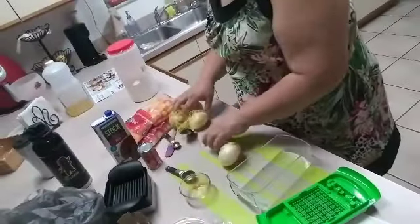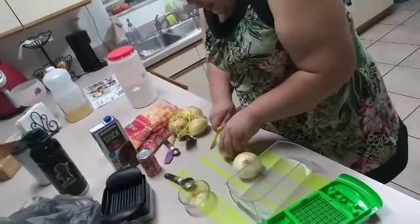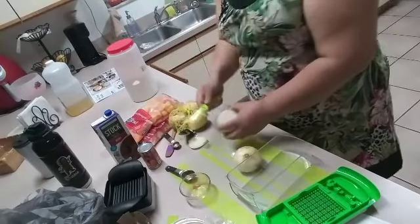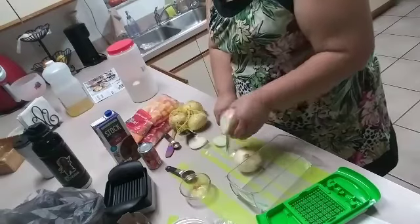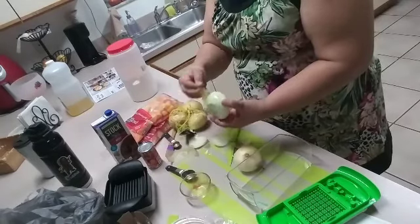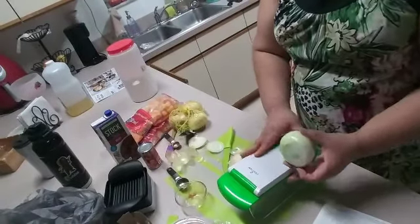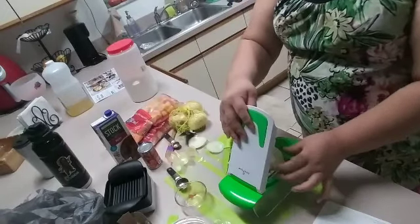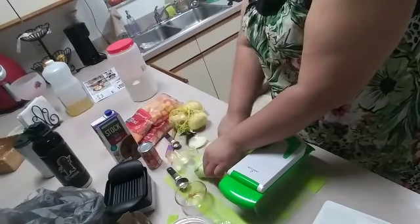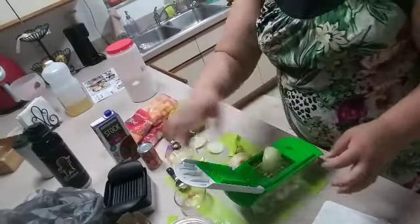And take out 2 onions. These are kinda medium size, I guess. So let's just get that cut. Here's another little thing from Pampered Chef, a little knife. All right, cuts nicely. Go ahead and take this outer skin off of there. And then we're gonna put it in our little chopper here. It says to roughly chop it, but you know me. I like my toys. So let's just get that in there. And like I said, I'm not scared of that thing anymore.